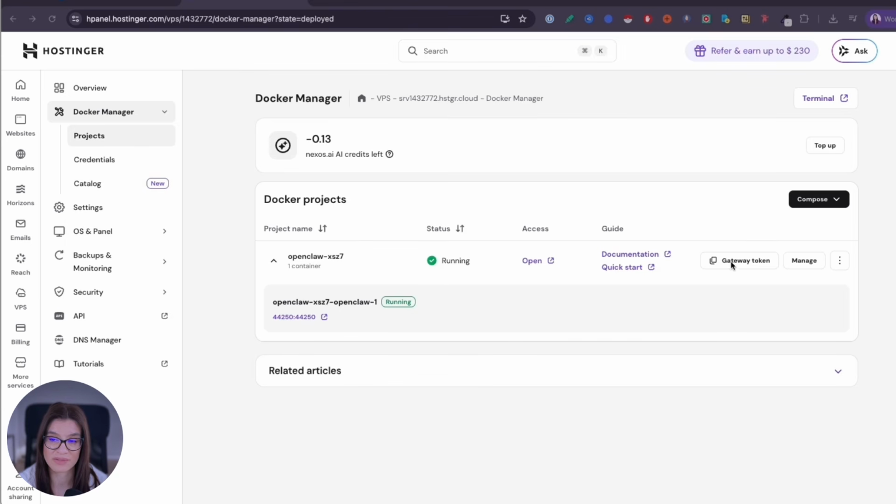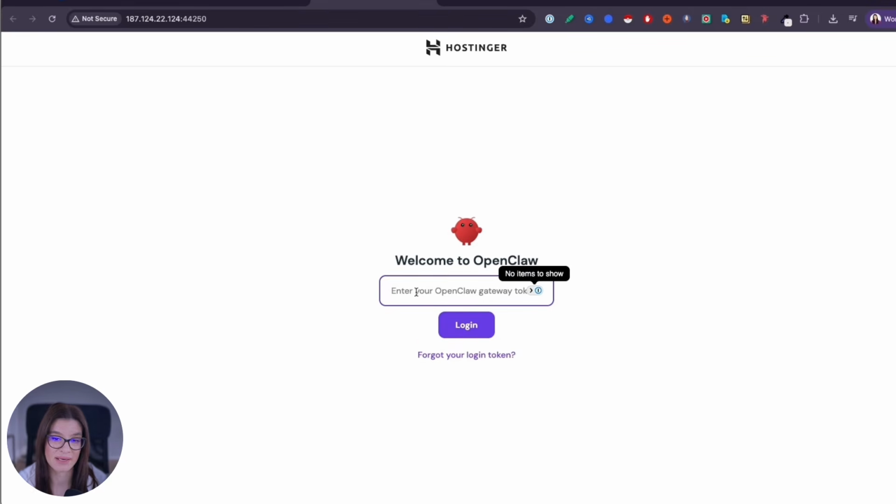So here you will have your gateway token, which will enable us to access OpenClaw and configure everything without touching the terminal, in case you don't want to. But in case you actually want to access the terminal, click here, and you will be able to use the terminal from here. Okay, so now we are able to access OpenClaw. What we would need to do is copy the gateway token from here, open and paste it here.